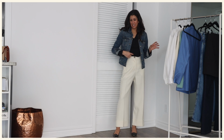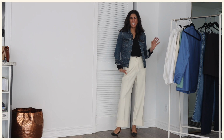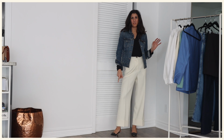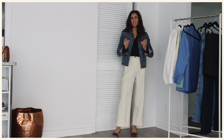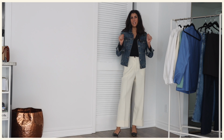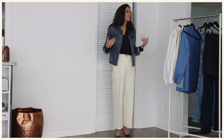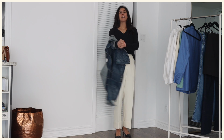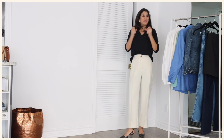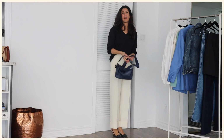But here's the thing. This one, yes, fully nails the casual, brings down the trousers and the slingback to a nice, comfortable, easy level. But my denim jacket is quite fitted, it's quite tailored, it's got a really sharp silhouette to it. So I would say this is another sort of smart piece. So I want to balance out this equation with something that feels a little bit more casual. I'm gonna add something a little bit more slouchy, something with a scrunchy silhouette.